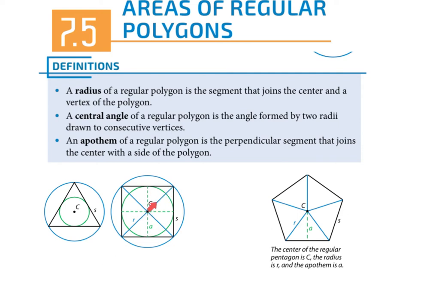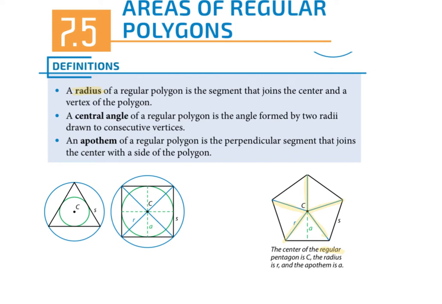And so in a polygon, a radius of a polygon is going to be from the center to a vertex. These are all radii, from the center to a vertex. We are going to be calculating just regular polygons, so every radius is the same length, okay? Every radius is the same length.